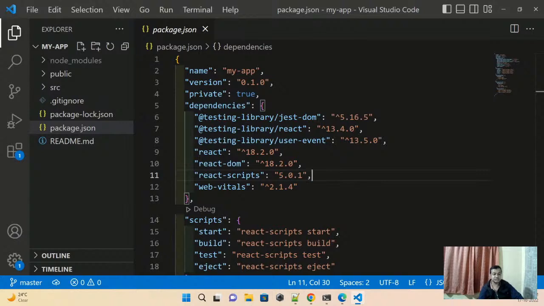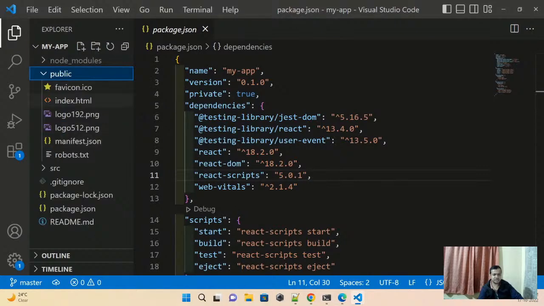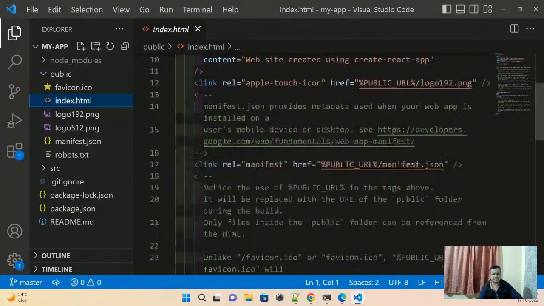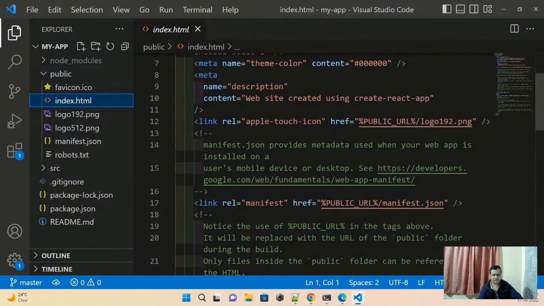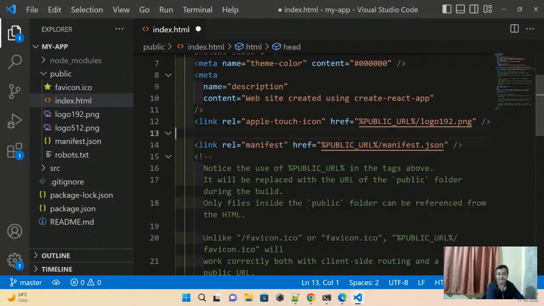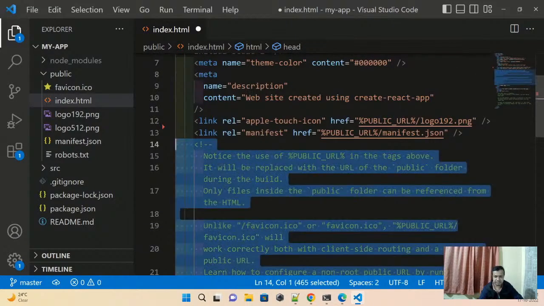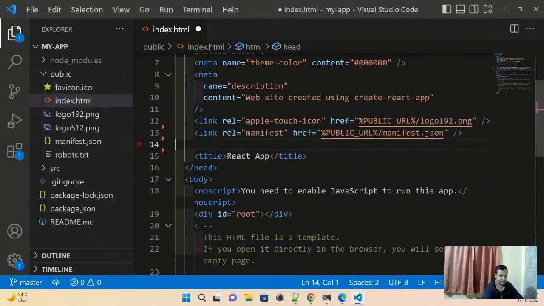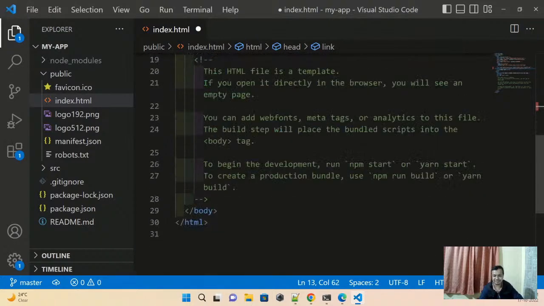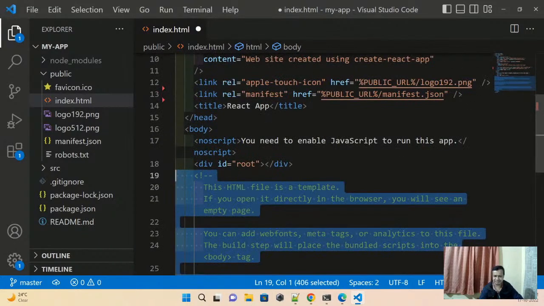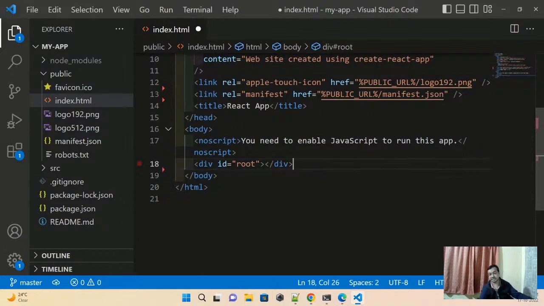Now let us go and understand the complete thing. You see there is an index.html file, just like an HTML file. And there is a lot of junk here. Let me remove some of the junk. It doesn't matter, it's a comment. We all know that comments are like this, so I will remove some of the comments. I will make this file much more readable. I'm just removing the comments. HTML comments are like this. This file is very much required to start with React.